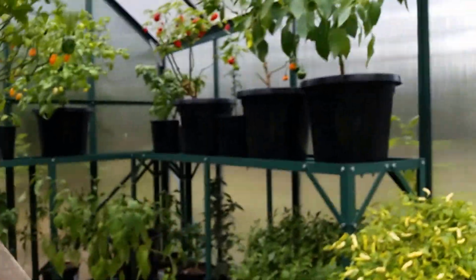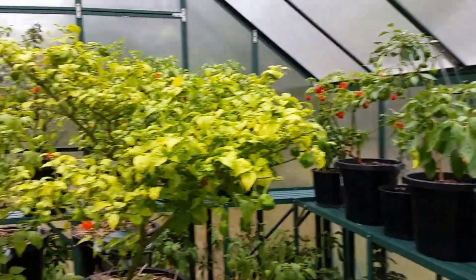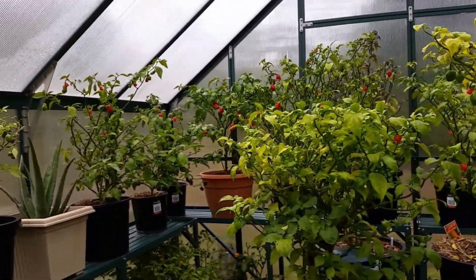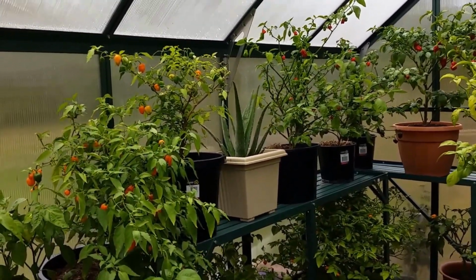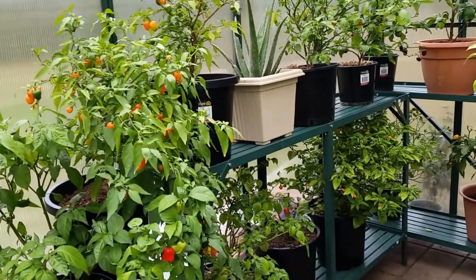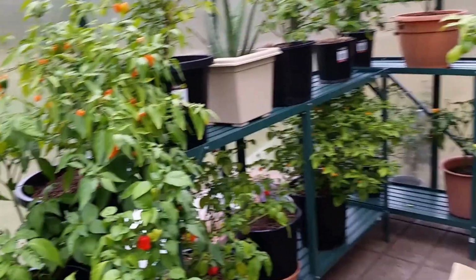I've also hosed down a lot of my plants because when aphids suck the life out of your plants, they leave a honeydew residue behind, and it can go to a sooty mold and your leaves go a little bit black.